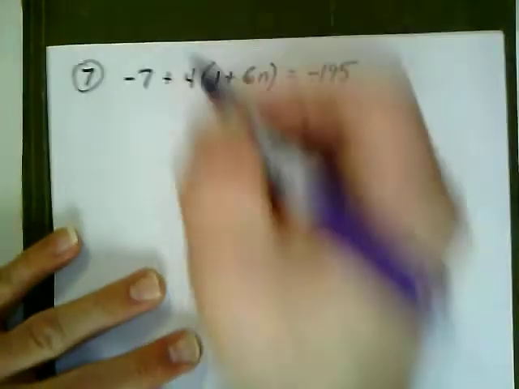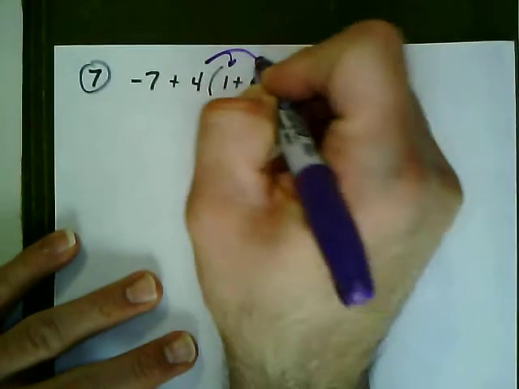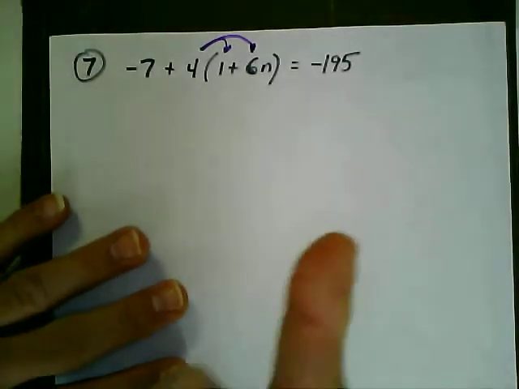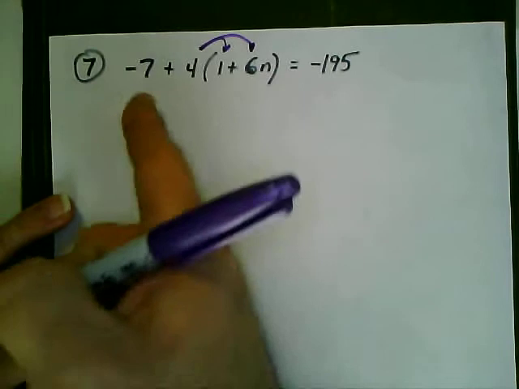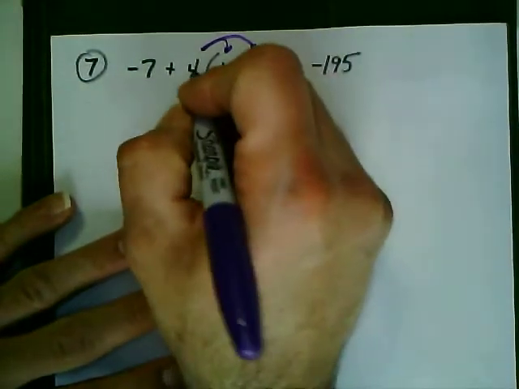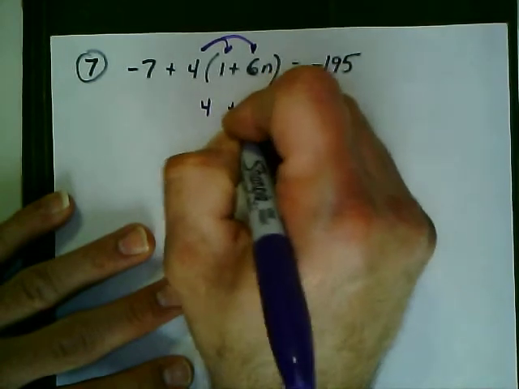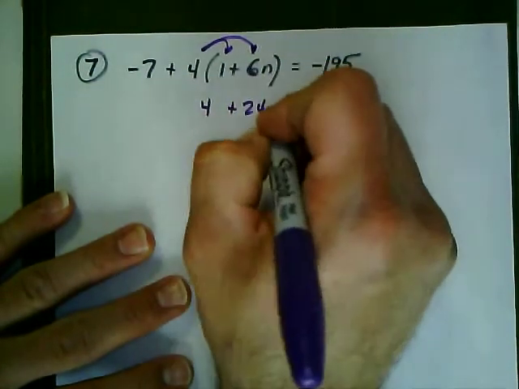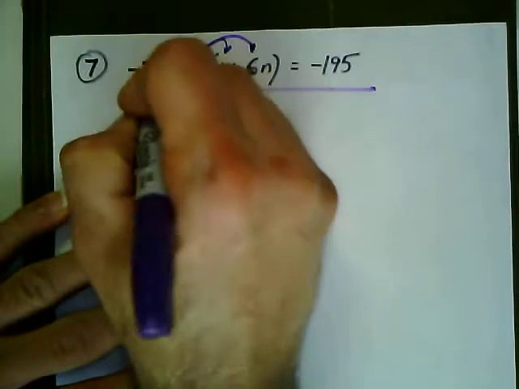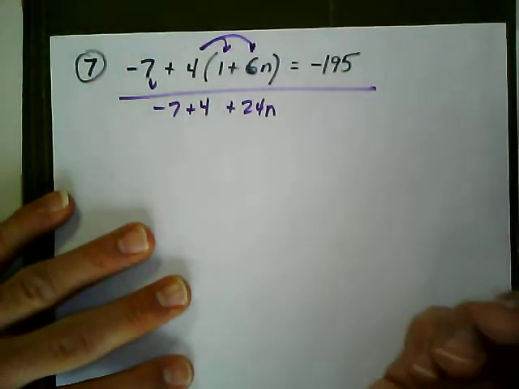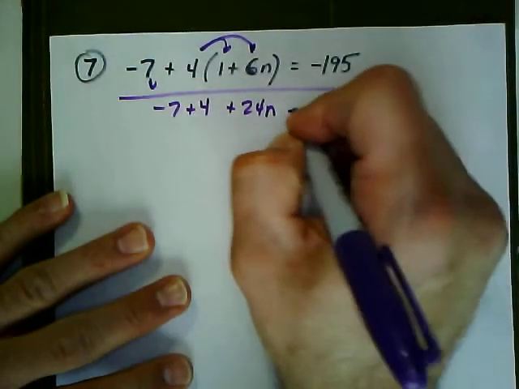All right, last one. The important thing is to make sure you find your mistakes. Look back, find them, see what you're doing. Get it every time. All right, here we go. Last one. So 1 times 4 is 4. 4 times 6 is 24. They have an n together, so we want to put an n on that one. Bring down that -7. We're going to have to put a plus there because it's +4. We make sure that we keep those two separated, otherwise it's multiplication.